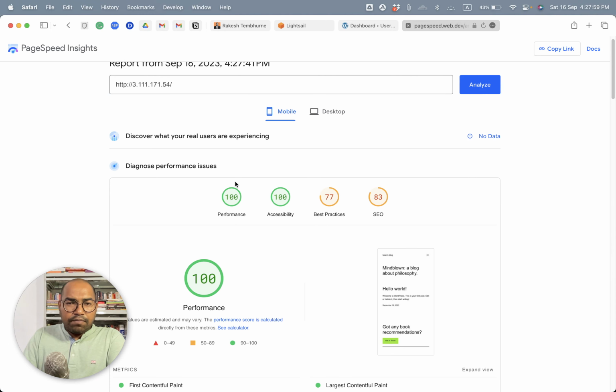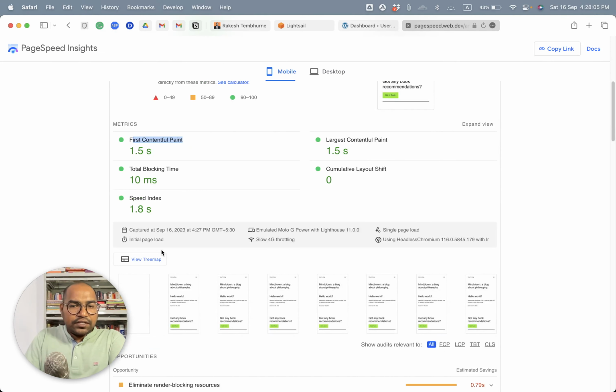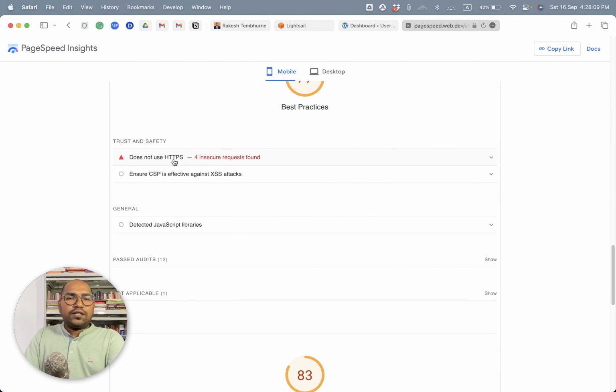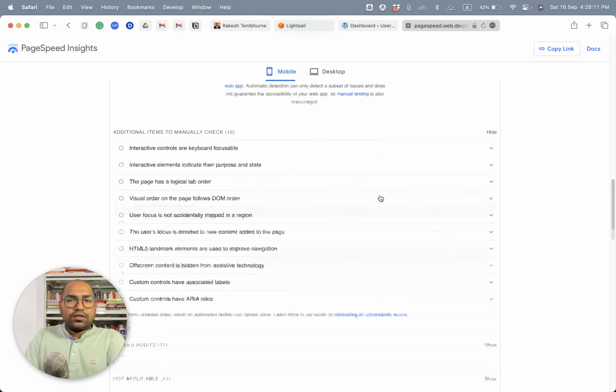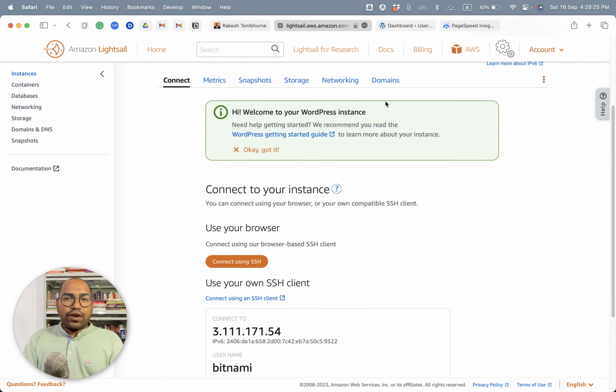See, the performance is 100%, and the first contentful paint time is very low. The other things, best practices, need HTTPS and other things that we have to set up. So the server has been configured in a way that it is very fast, very secure and updated. So you should give it a try.